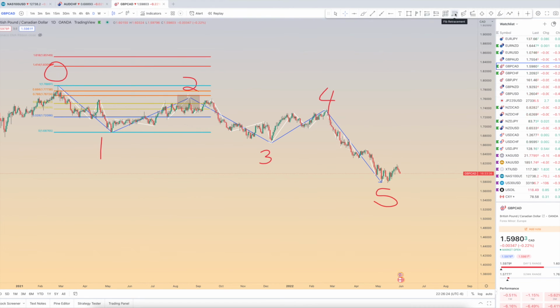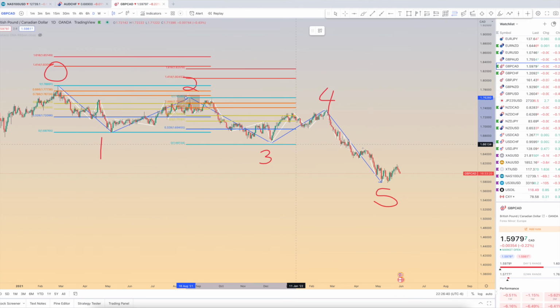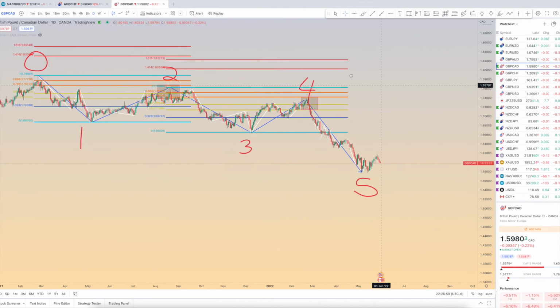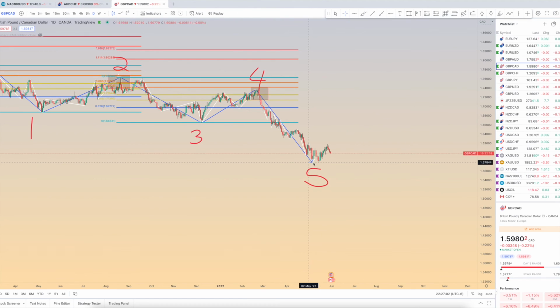So now, how are we able to find out number 4? Because we did 0 to 1, so we draw from 2 to 3, because now we can clearly see that the trend is going down. So we draw 2 down to 3, and we drag it across. All right, and look, again, almost the exact same area. So now we take this box and we highlight it, showing that this is exactly what we were expecting. Once it hit that area, it started going deeper. So as it went deeper, it goes to 5.